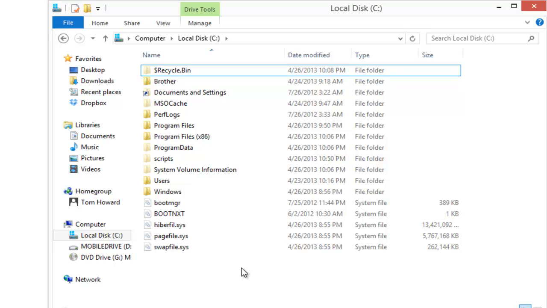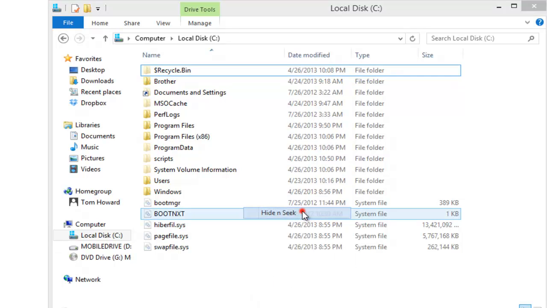Now this is really helpful because I use hidden folders to clean up my computer. Folders that I don't need to see all the time, I'll set to hidden. Files that I don't need to see all the time, I'll set to hidden. And when the time comes that I need them again, anywhere down the line, I'll run this script and it allows me to see everything and go through it. I find that really helpful. Another use for hidden files, however, is if you want to keep things hidden from people. If you put them in a hidden file, chances are, if they don't know computers that well, they're not going to go looking for it in that way.